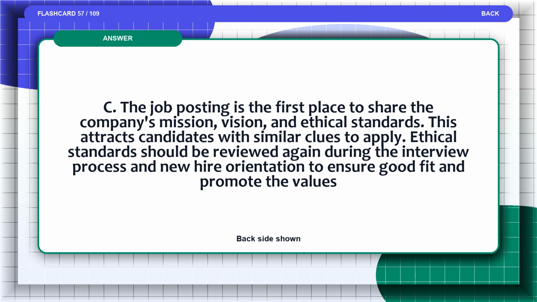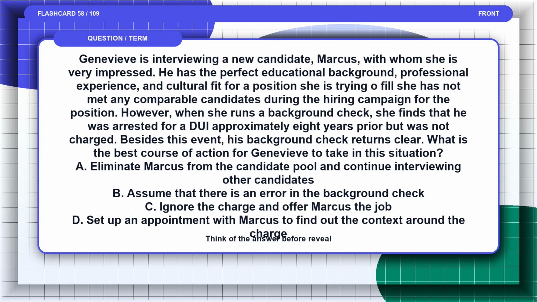The answer is C. The job posting is the first place to share the company's mission, vision, and ethical standards. This attracts candidates with similar values to apply. Ethical standards should be reviewed again during the interview process and new hire orientation to ensure good fit and promote the values.